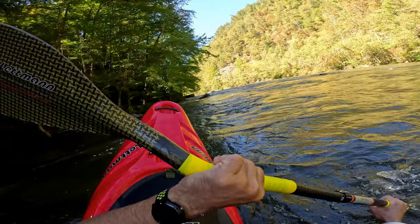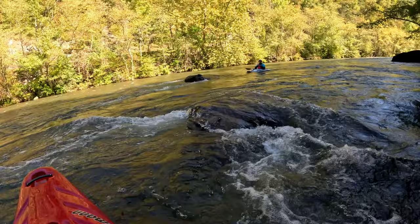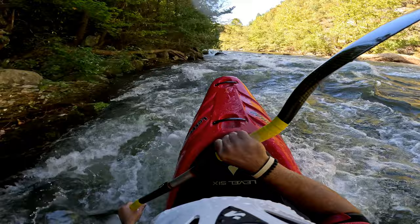And then right into this crossbow 360. Crossbow 360 with a switch. I like how that bow gets up and over like that.